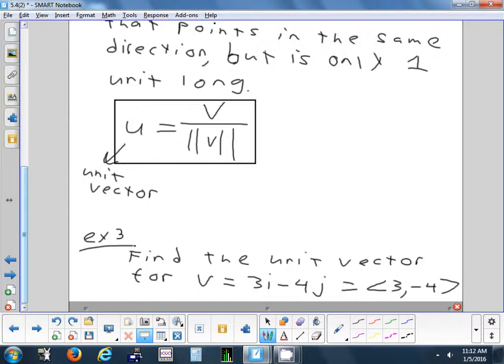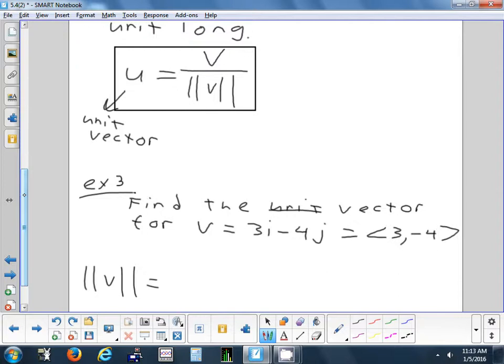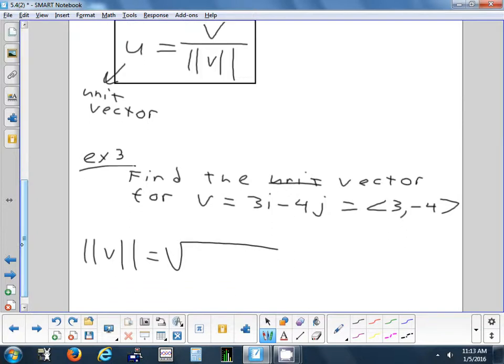All right, so we're going to take the vector ⟨3, -4⟩. First thing we're going to do is find its length. If it's already 1, then we're done. There's nothing to do. If it's not 1, we're going to scale it and turn it into a unit vector. So let's find the length of v first. Brandon, can you tell me how I would get the length of v here? You would do 3 squared plus -4 squared.